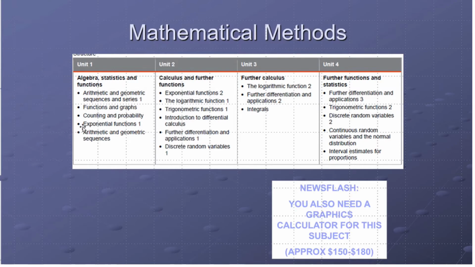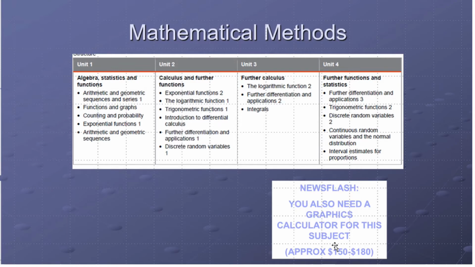We then also start looking at curves, which include exponential functions, log functions, and trig functions, so we'll look in depth at sine, cos and tan curves. We start calculus, which is looking at rates of change. The groundings of that have already started in grade 9 maths, looking at gradients.